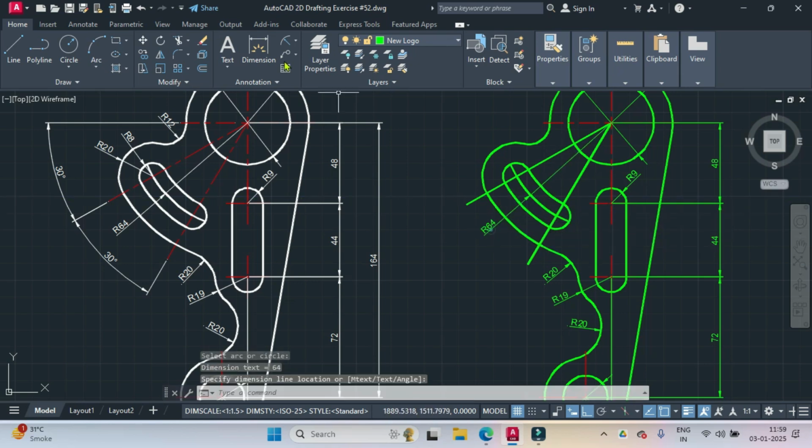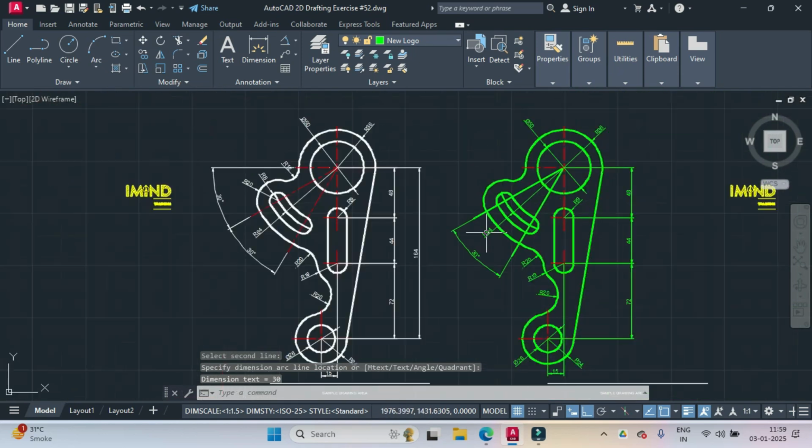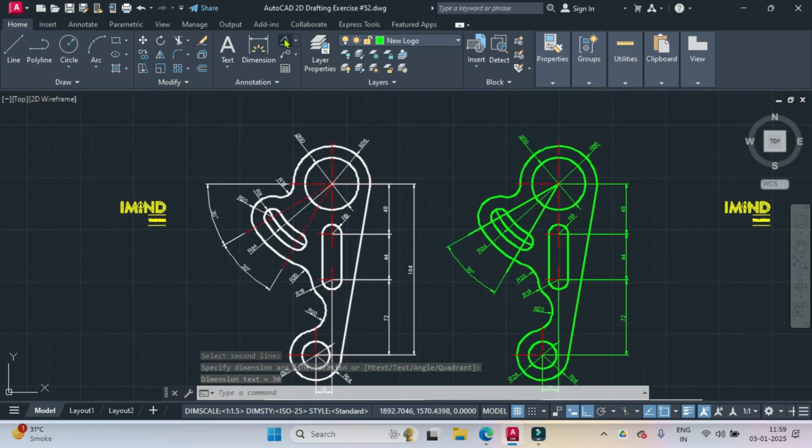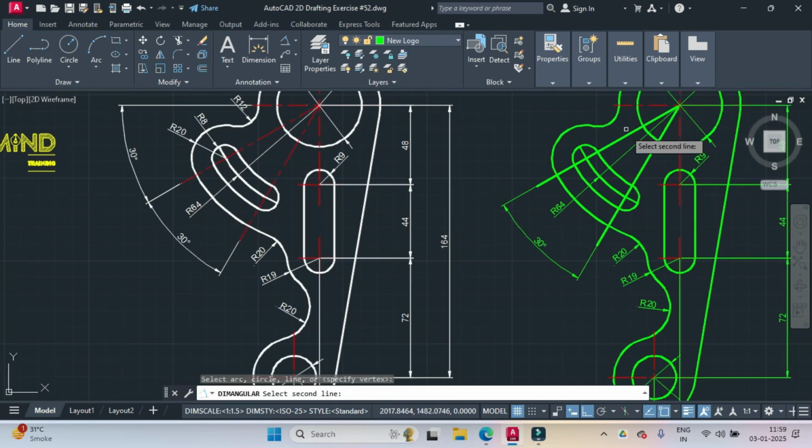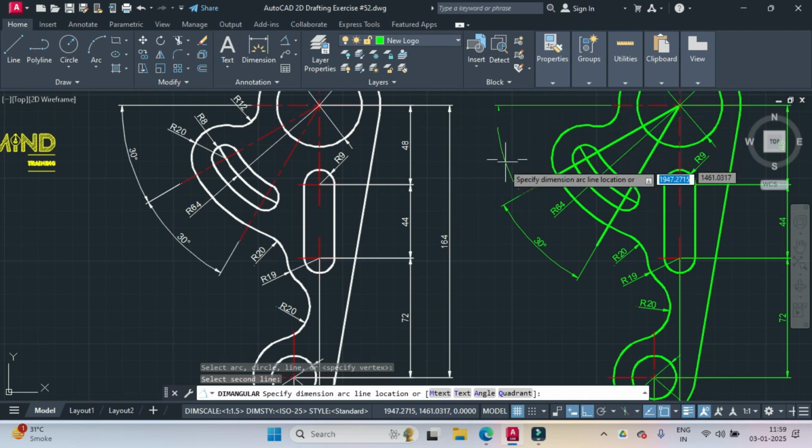Then angular dimensioning, this angle, 30 degrees, and then again angular dimensioning, this line and this line, and again it is 30 degrees.